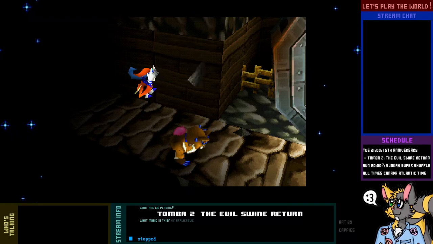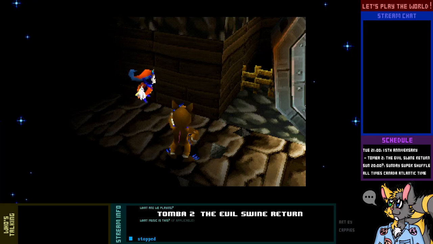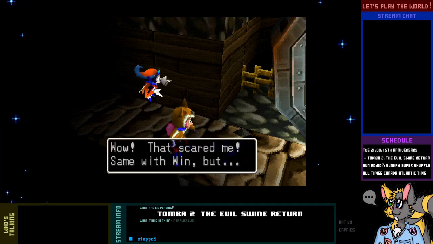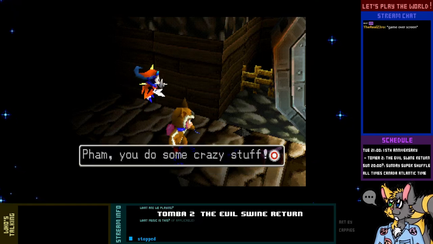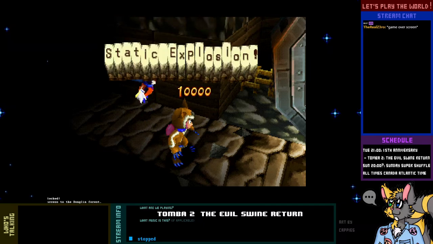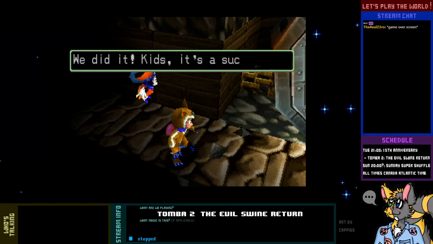There was a lot of destruction just now. Wow, that scared me. Same with Wynn, but... Fam, you do some crazy stuff. We did it! Kids, it's a success!